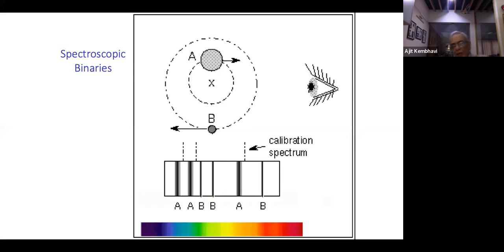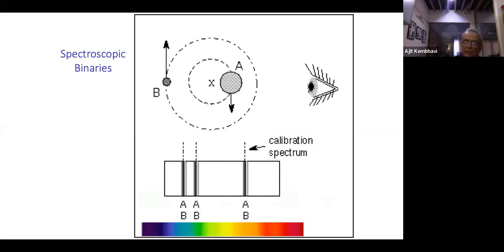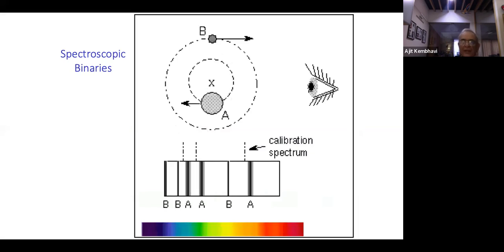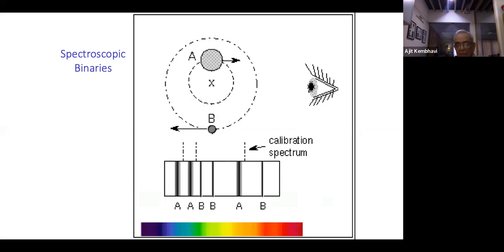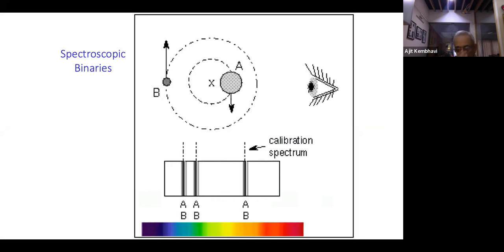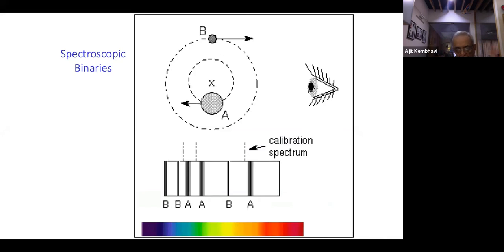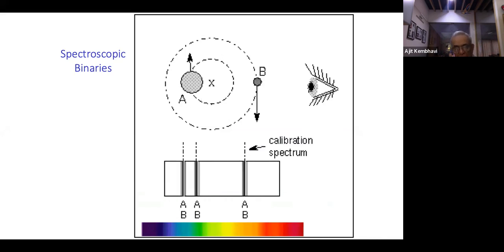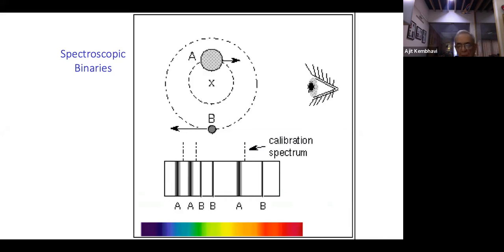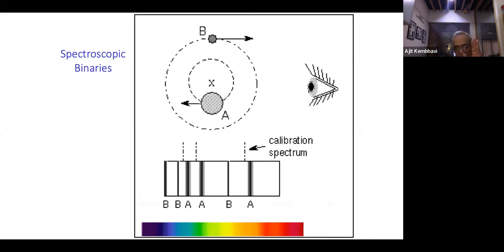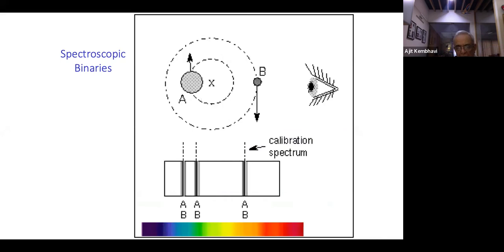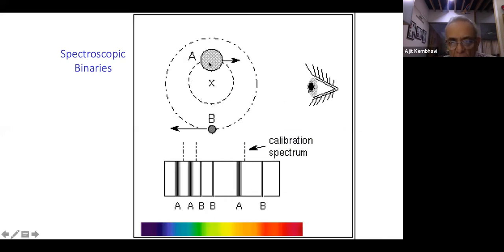Right? And then you get something which is known as a spectroscopic binary. So what happens in a spectroscopic binary is that you actually can measure the spectra. I told you at length about the spectra of stars. And so the spectrum will have certain wavelengths in them. But these are not resolved. But when you keep looking at the spectrum, you see that the spectrum keeps changing. And why does the spectrum keep changing? You look at this here.